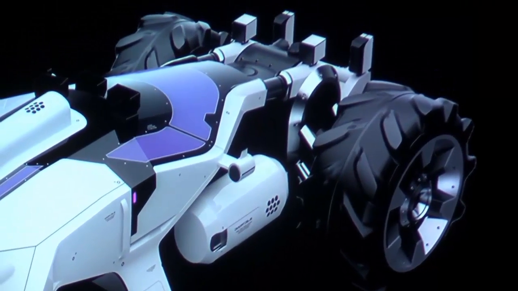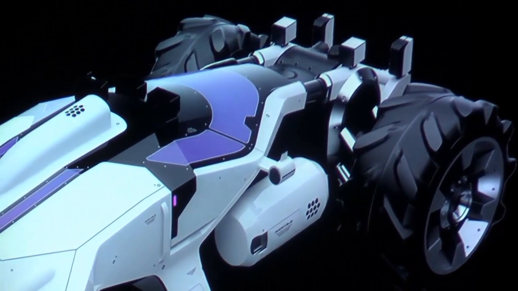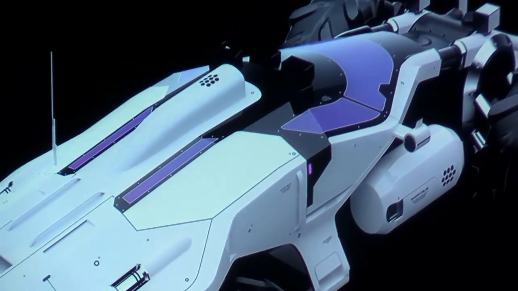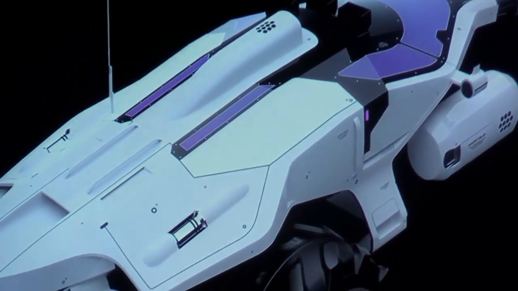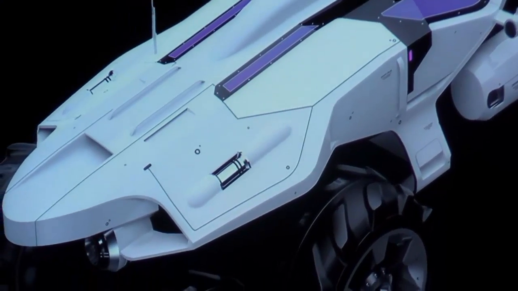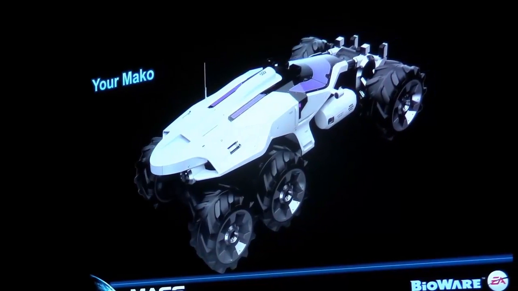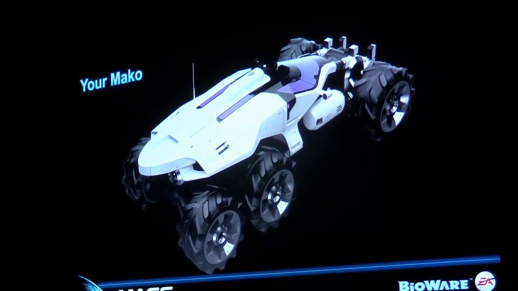The point here is that it's a really agile Mako. It's much different than the one that you've seen before. There's no cannon on it. Maybe it can hover, maybe it can jump, I don't know. We've had a lot of good help designing this. It's been through a lot of iteration.